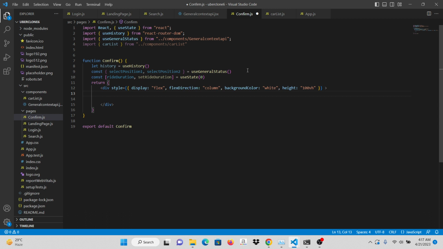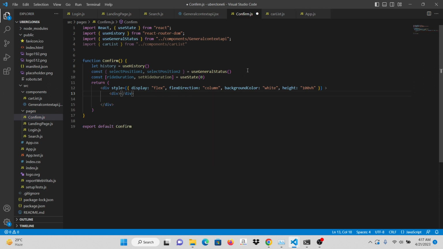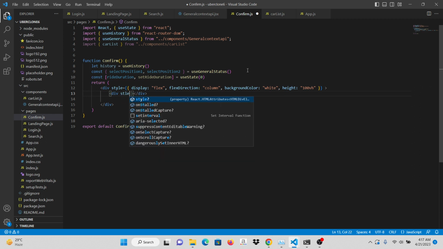Now, there's gonna be a map. I'm just gonna make sure the height of the map is 50% or 50 vertical height.